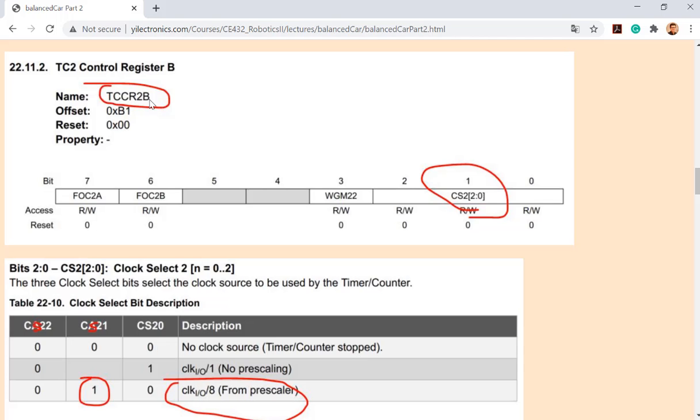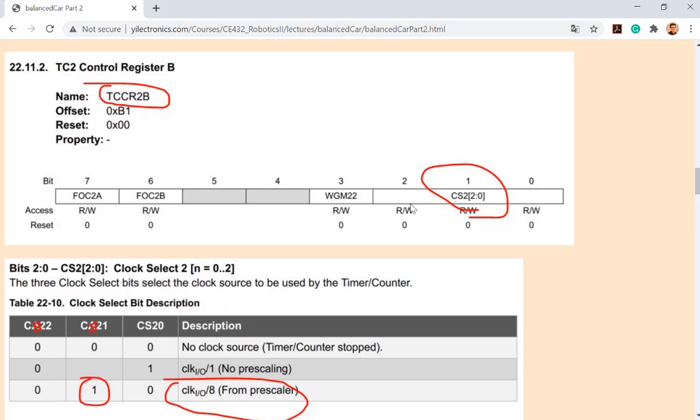It's just called TCCR2B. So timer counter, right? So timer counter control register, I think that's what this one stands for. 2. So that's not 0, not 1, it's 2. Because there are 3 timers, 3 different hardware sites in the CPU. So there are different logic blocks, right? So timer 0, timer 1, timer 2. There are 3 different hardware. And that's timer 2. And that's the register B of the timer 2.